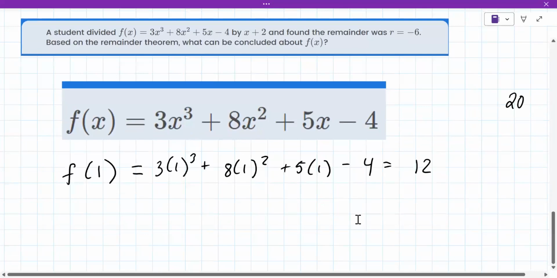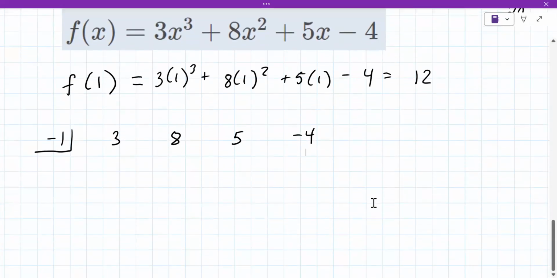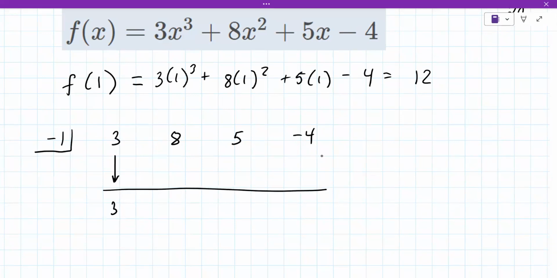Now, what I'm going to show you next is what's called synthetic division, which I don't remember if we covered, but it doesn't mean that it wasn't covered before we started working together. The way synthetic division works is we write the coefficients 3, 8, 5, and -4, and then you start by bringing this 3 straight down. Then you take this 3 and multiply it by what's in the box. It's -1 instead of 1. I'm sorry, forgive me, that is not what I wanted. We want +1.